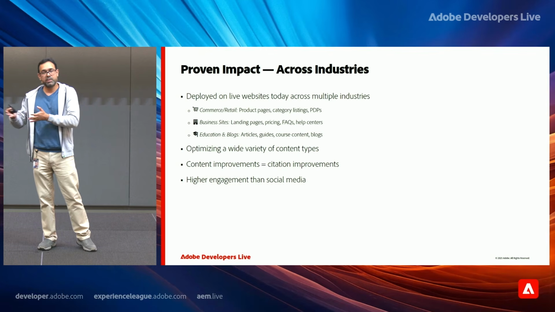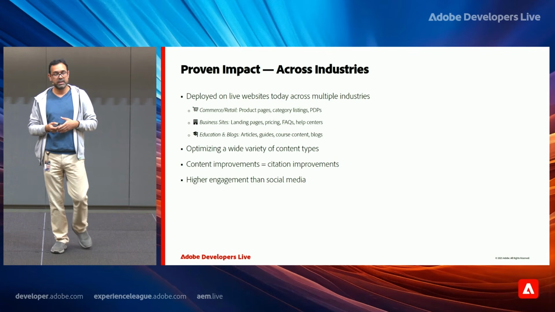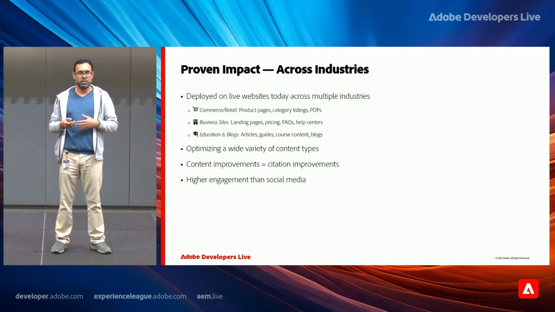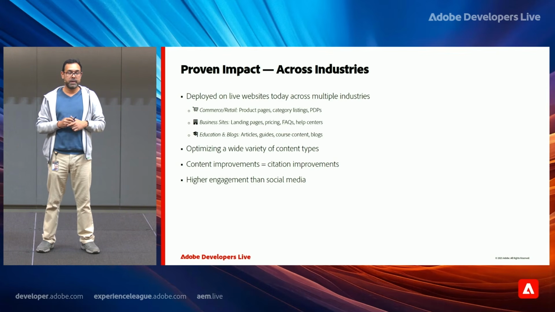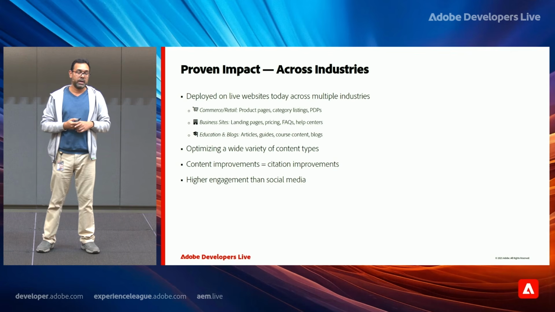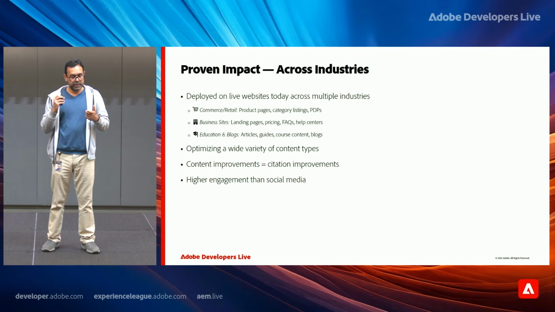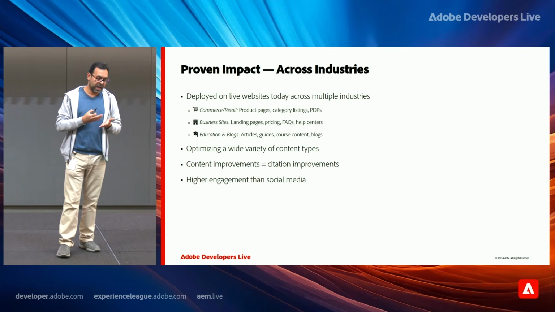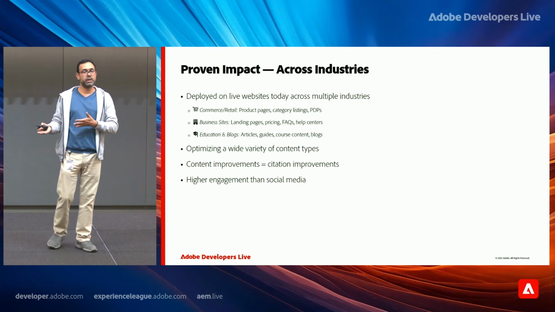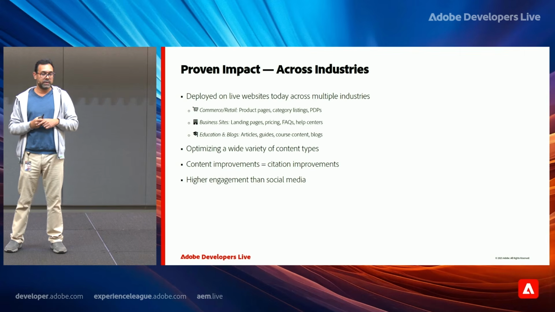So businesses want to be discoverable by AI, and so do educational sites and content creators who have articles, blogs, course content, how-to guides, etc. These sites also want their content to be cited in AI answers. So we are working across all these categories of content, and we are optimizing this wide variety of content, and the visibility and content improvement will result in citation improvement. If you have very good quality content, but it is not visible to AI agents, the citations will never improve. So that is one thing we are trying to solve with this platform.